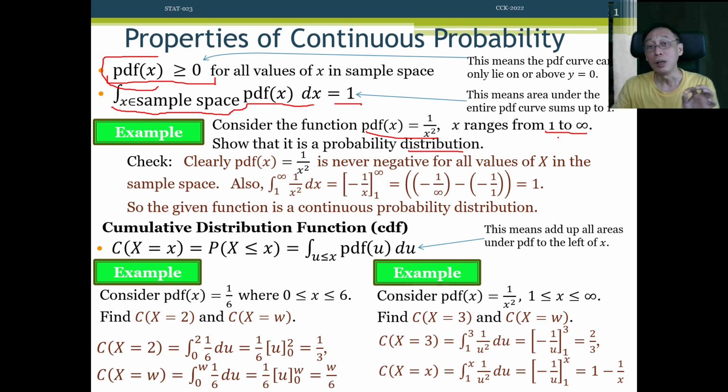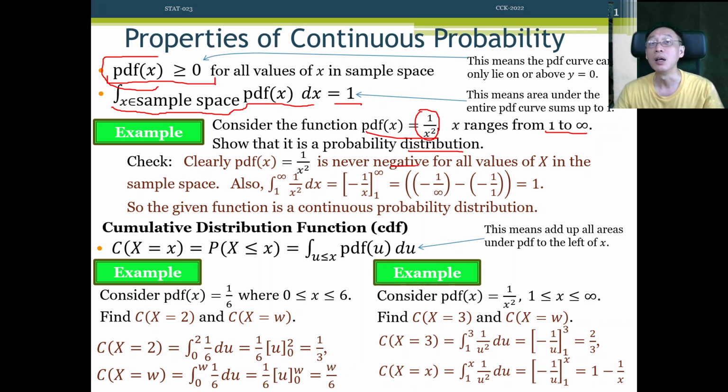Of course, it is continuous, because it is continuously from 1 to infinity. The x value may be discrete, remember, or continuous. The y values will always be continuous. So we don't have to worry about y values being discrete. It's always modeled under a continuous space. So show that it is a probability distribution. First, we must argue that the values for the PDF of x will always be non-negative. Because it's x squared, even if x is negative, it will be positive. X squared is positive, so it will never be negative.